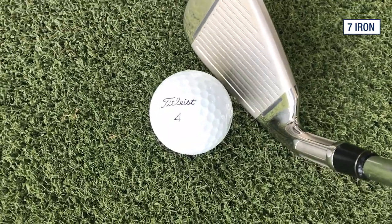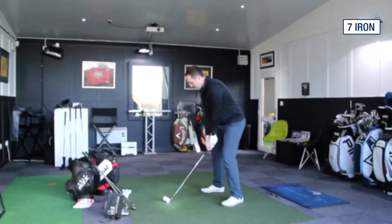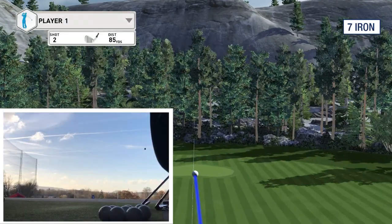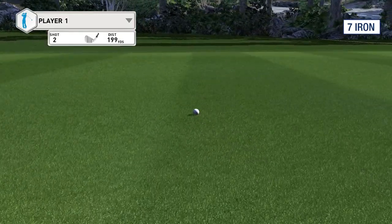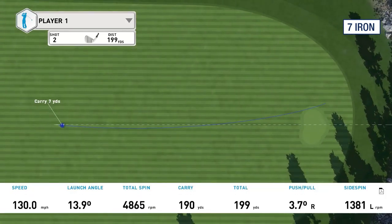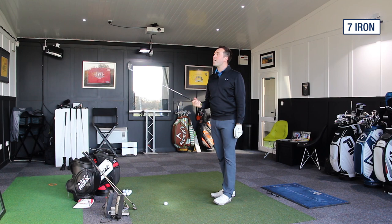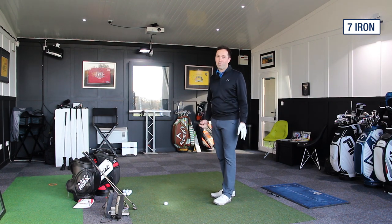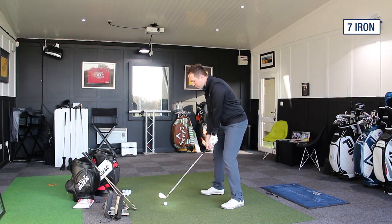It actually didn't feel that bad — it felt okay off the head. It didn't feel too hard; it had a little bit of give and a bit of feedback. It's just coming out ridiculous distances. Visually so far, it doesn't look like it's going much lower than my typical 7-iron. That green I'd put out at 180 yards was very underestimated for these clubs. They were centred hits — they felt good off the face.